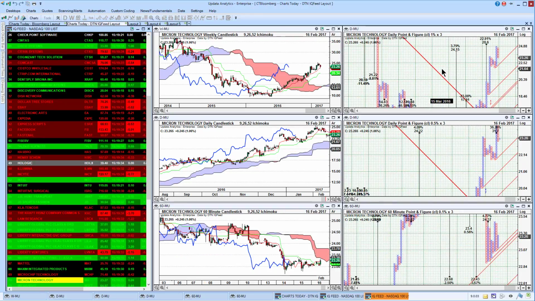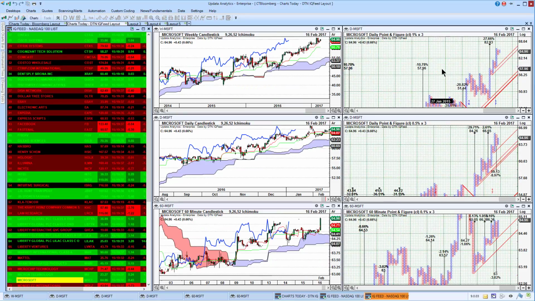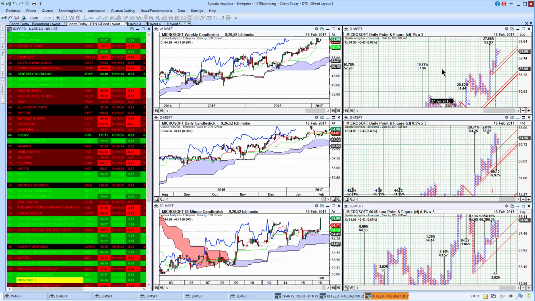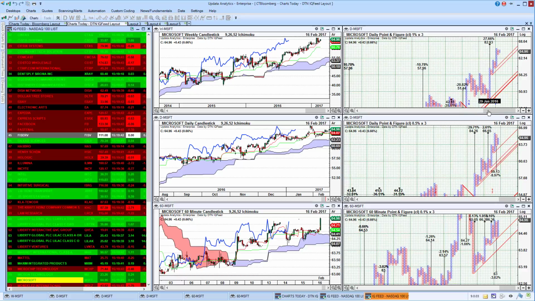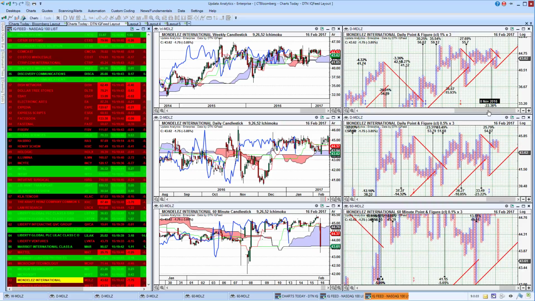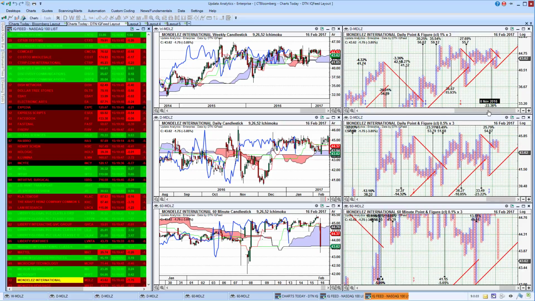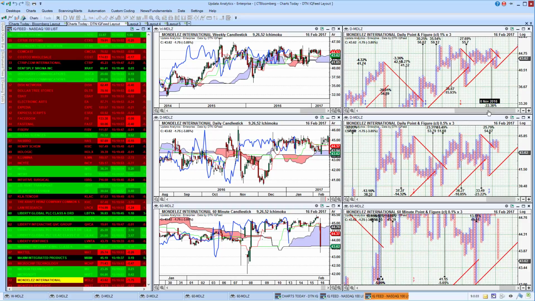Micron Technology, much the same. We're above the cloud, but just short term, a little bit bearish. Microsoft, looking good on all three charts. Good upside targets here in the high 20s, 27, 29%. Two different thrust targets. Gives us some security that that target is a good one. Mondelez, we see here pretty flat of late on all three charts.